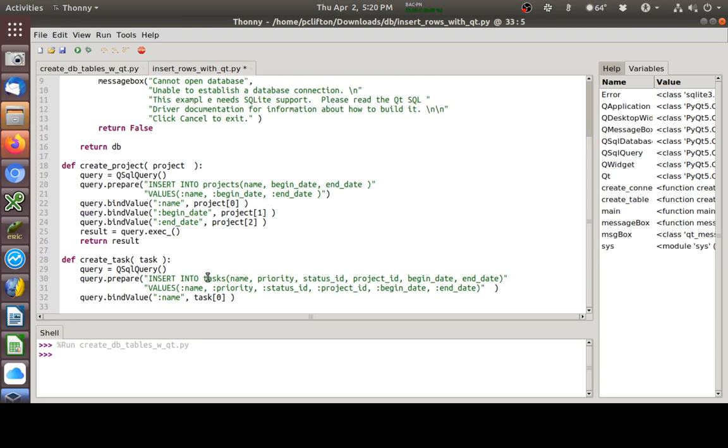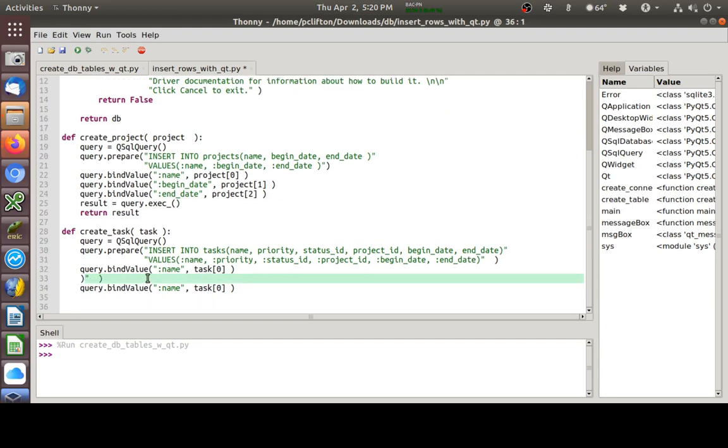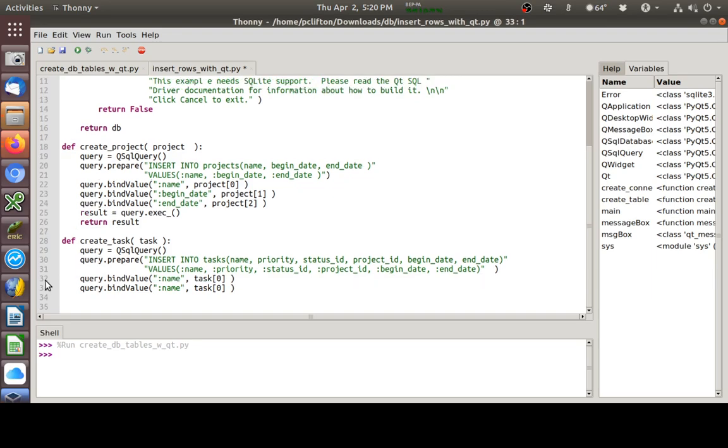Whoops. I don't know why it's giving me those extra things there, but we'll get rid of them. That's going to be task 1, and this is priority. Okay, I'll copy this again and see if maybe it works a little bit better this time. Yeah, it did.